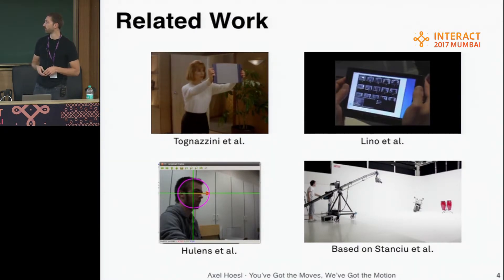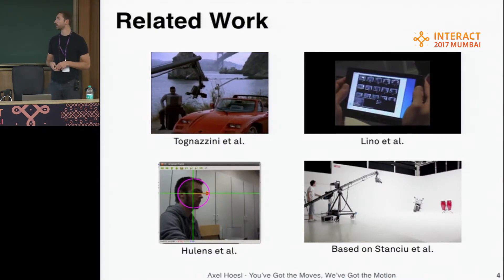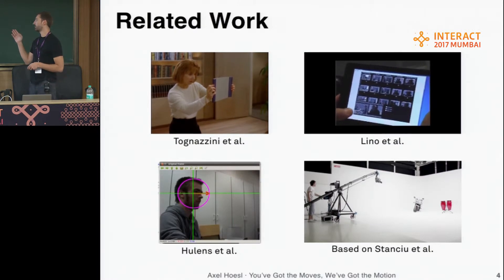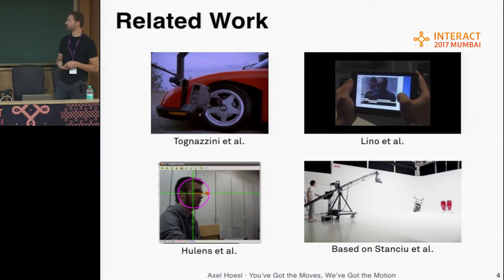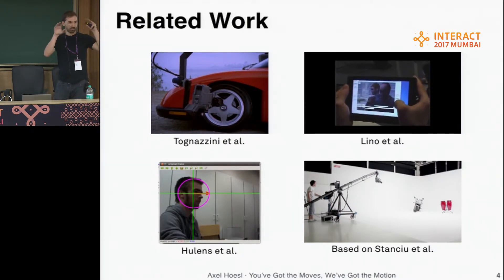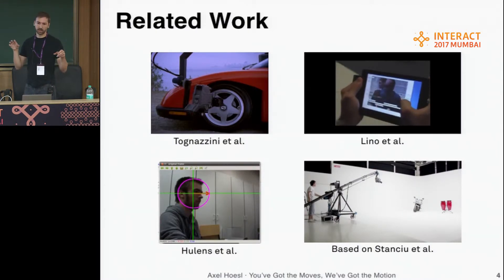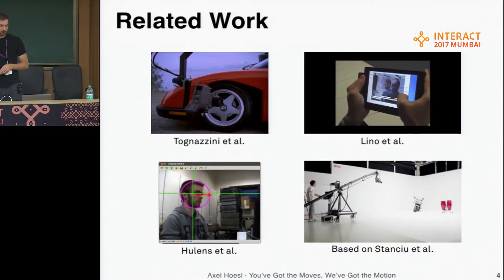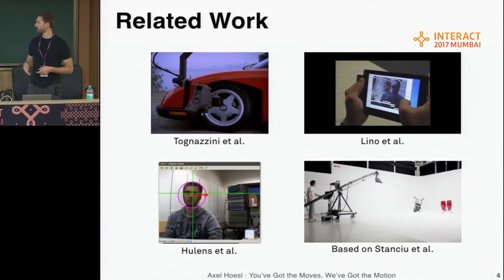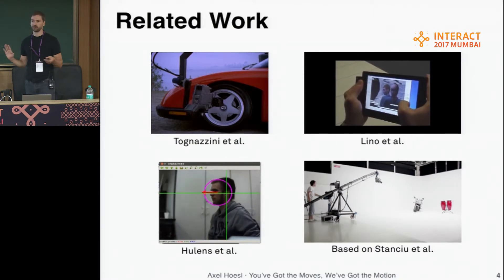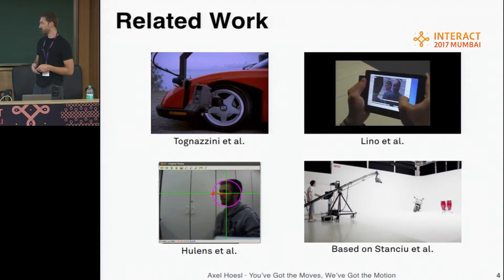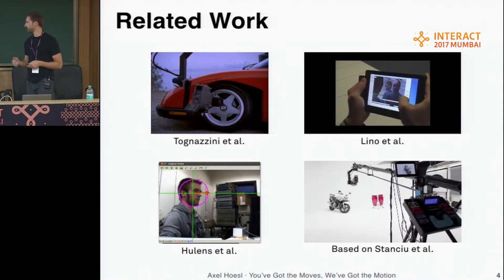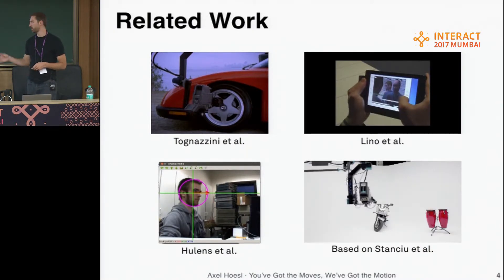First, there is Tony Azzini's work and the famous Starfire prototype, which introduced a tablet-based user interface for control of a camera crane. The idea of using a tablet is reflected in the work of Lino and colleagues, who control a virtual camera and allow the user to set certain constraints — for instance, the size of actors in an over-the-shoulder shot. Regarding physical camera control, Hulens and colleagues provide a system for automated lecture recording integrating the rule of thirds into tracking, though the motion is often perceived as robotic. Incorporating human operation together with automated assistance was also proposed by Stanshu and colleagues, who laid out fundamental work for such a camera crane system.